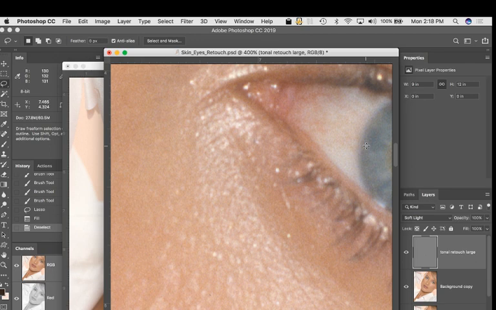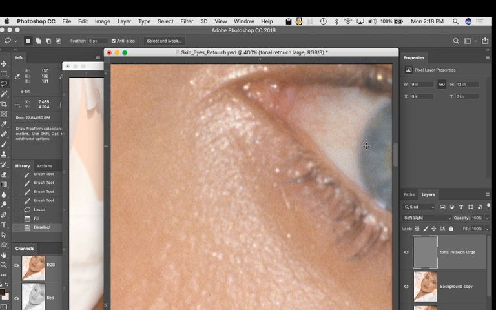So I clearly have to go after this in a different fashion, and the way we go after this is one of the cases where we do have to replace the pixels here. There's no other option in doing this. So we are going to use either the healing brush tool or the clone stamp tool. What is the difference in those two tools? Clone stamp will copy the selected pixel area, but the healing brush will be content aware and blend a little bit more? Parts of what you're saying are correct on some level, but that's okay. We need to look at what those two tools do and the difference in them.